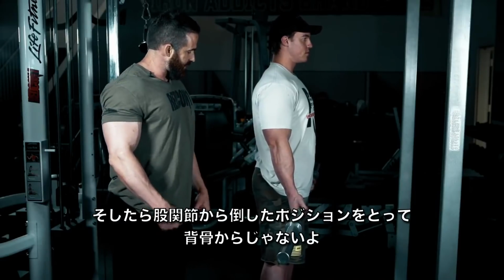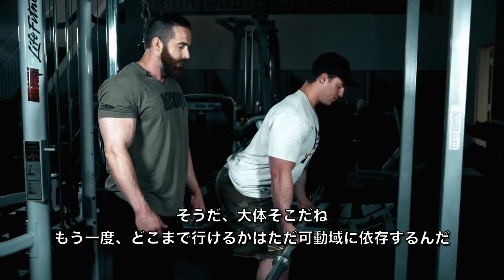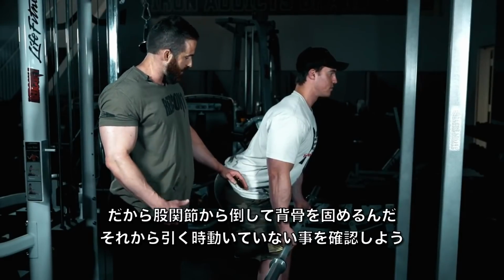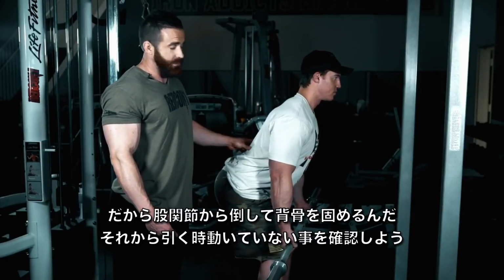So when you take position, you want to just bend from the hips, not the spine. Yeah, so right about there. So again, how far you can go over just depends a little bit on your range of motion. He wouldn't want to go any lower than this because I guarantee if he goes much lower, it's all going to come from the spine. So you want to bend at the hips. You want to lock your spine in stone. And then as he rows, you just want to make sure this stays still.